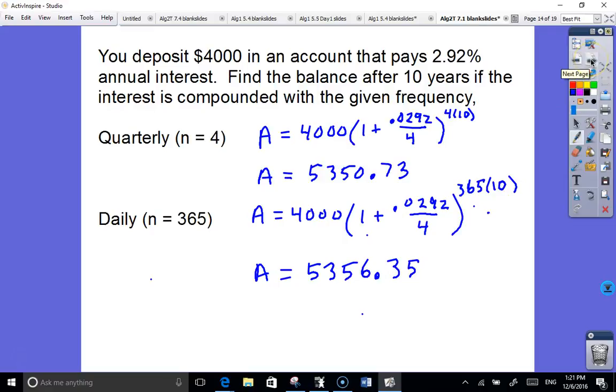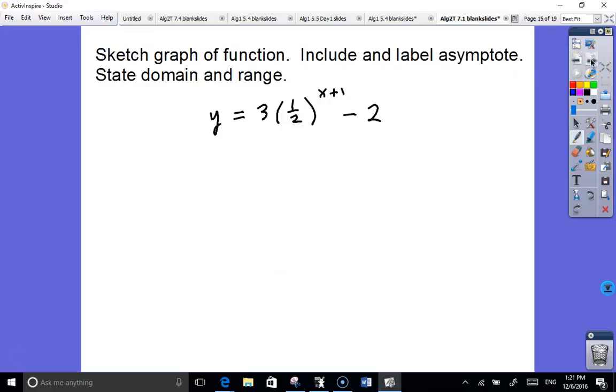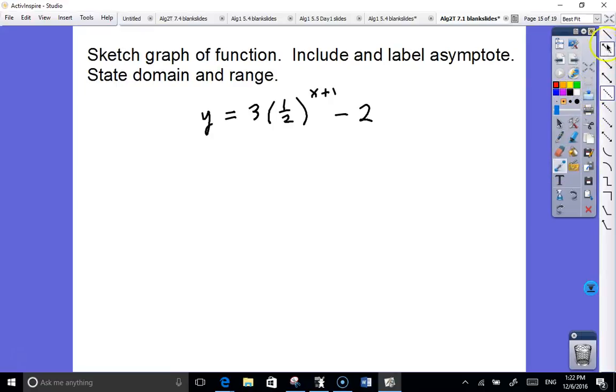Okay, so that was exponential growth. Right, now we're going to do a graph for exponential decay. So how do I know that's exponential decay? The b is 1/2. Right? Since the b is 1/2, we know this is going to have the shape of the graph that goes down from left to right. Okay, so let me draw my axes, solid line, black. Let's say be 1 to the left and 2 down. So I'm going like this.